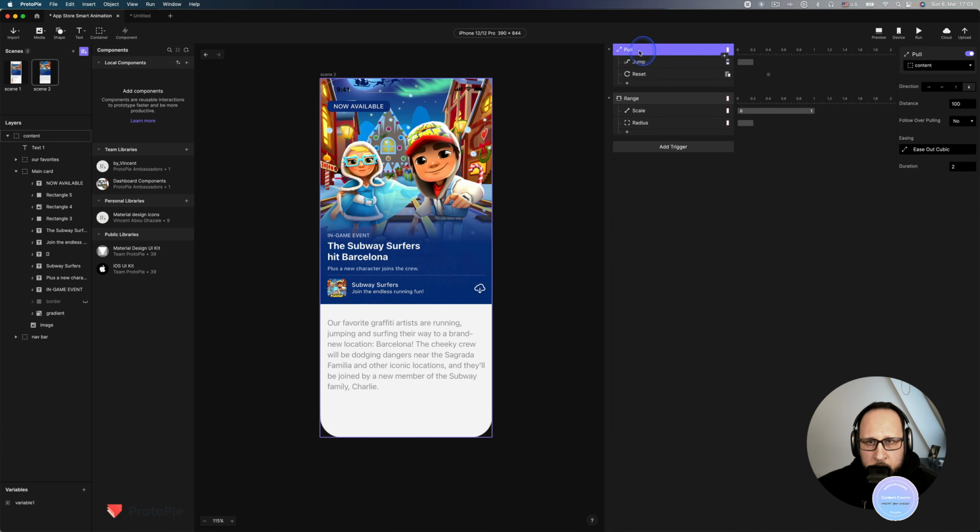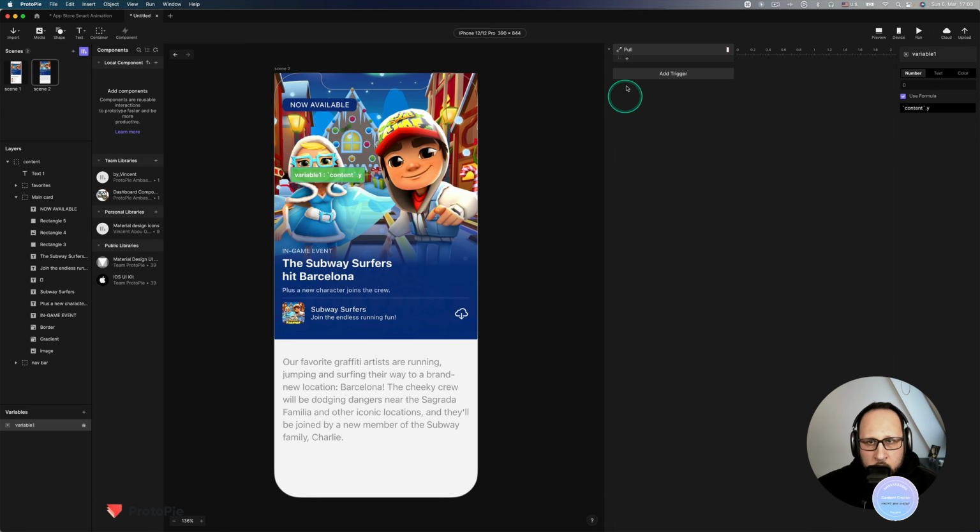And as you can see here, this pull trigger has two responses. As we talked previously, it has a jump response and the reset response. And now we need to create this range trigger here. So let's start by adding the range trigger and select the content Y position.